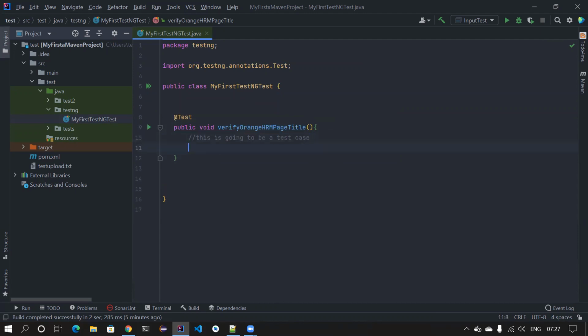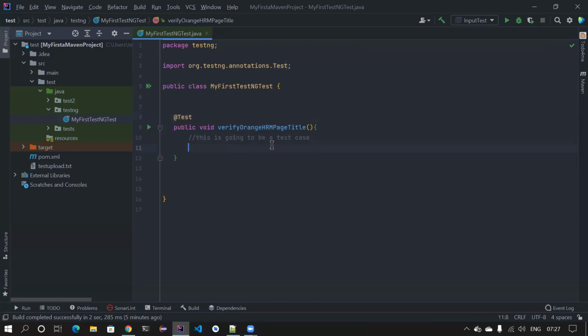Okay, do I need a main method? No. Okay, how will this call this, how will the JVM understand this? The TestNG developers have written logic inside it, so that it will internally call the main method and do all this operation for you. So you don't have to really worry about how this is calling the main method, how the JVM understands all these things. Okay, it will be automatically taken care of by TestNG for now. Okay, we will learn how this is happening at a later point of time.